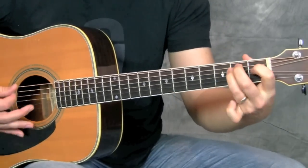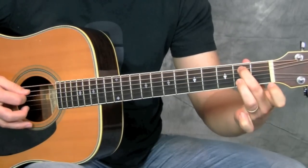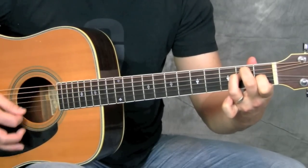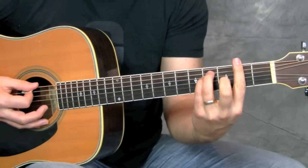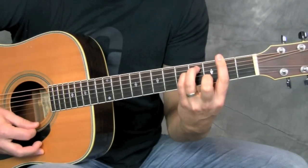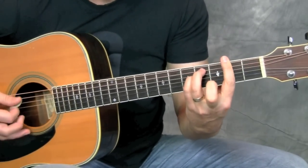The next chord that we're going to need in the progression is E major. Next chord, we've got one barre chord in here, people. Don't be afraid. F sharp minor. If you don't know these shapes, go to johnnyoctave.com and download the free ebook. All this stuff's in it, you guys.